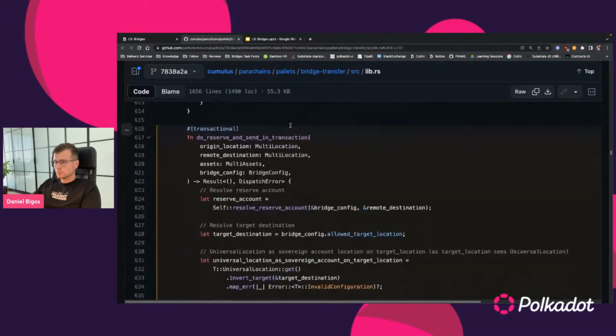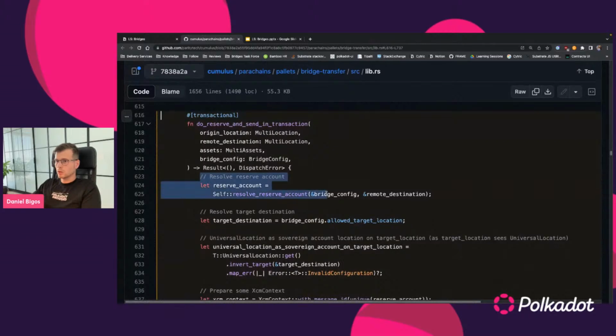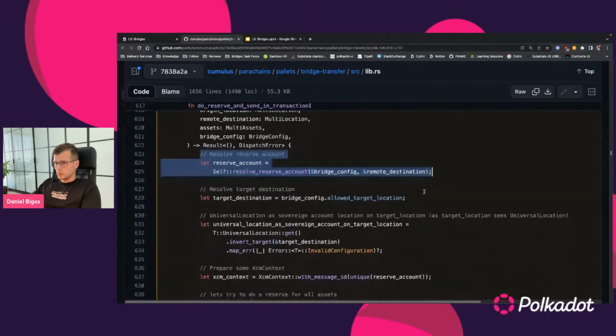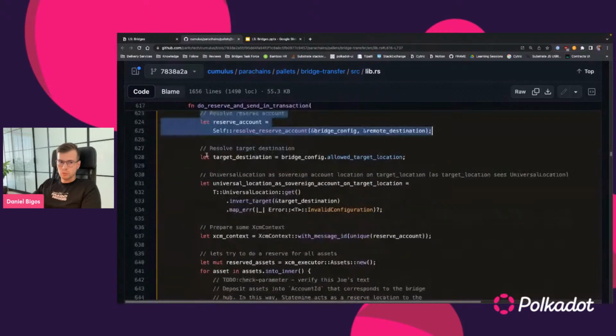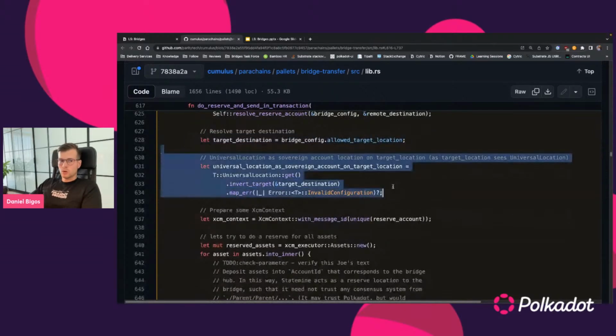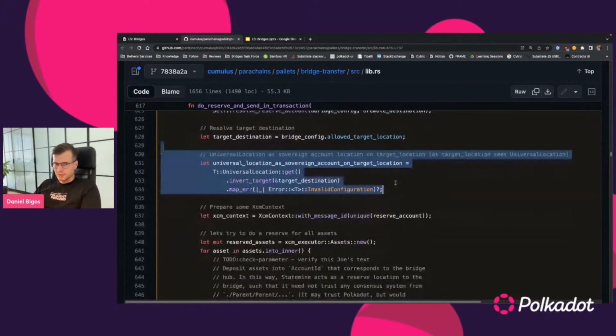In that function, at first, we calculate the reserve account on our source chain, source asset hub. Then we check some stuff within the bridge configuration that we already fetched. Then we calculate our sovereign account on the destination chain.